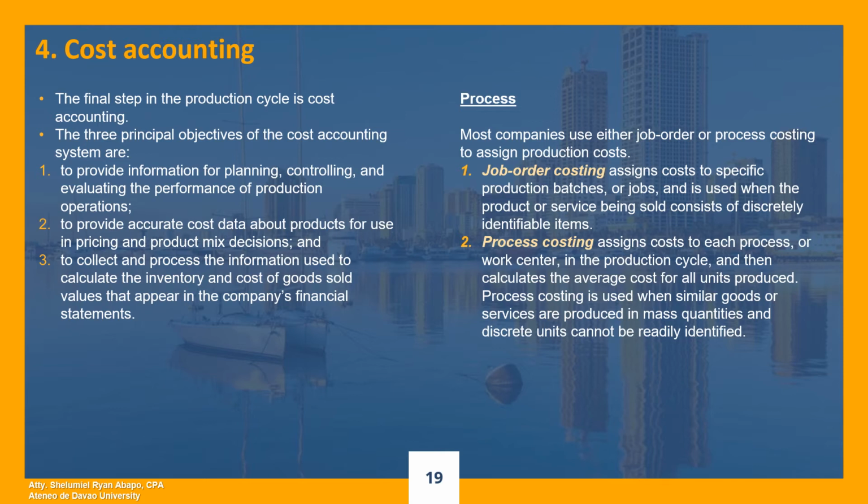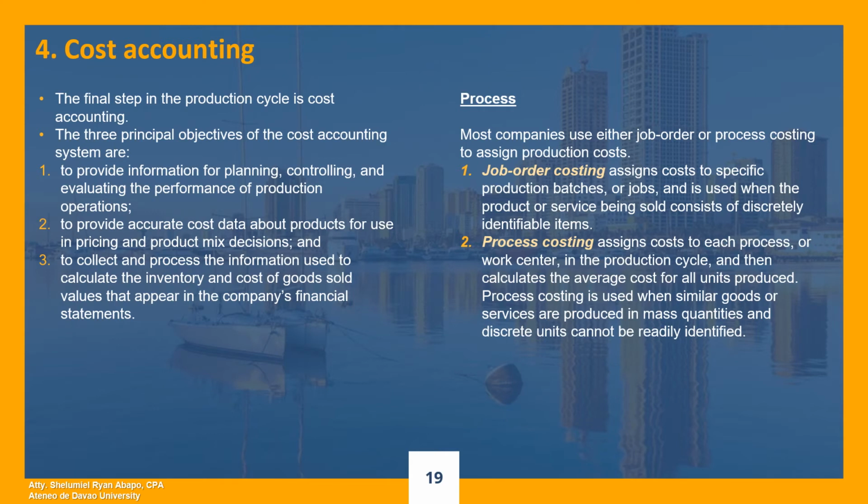To successfully accomplish the first objective, the cost accounting system must be designed to collect real-time data about the performance of your production activities so that management can make timely decisions. Okay? To accomplish naman the second objective, class, the cost accounting system must classify cost by various categories and then assign these costs to specific products and organizational units. This requires careful coding of cost data during collection because often the same cost may be allocated in multiple ways for different purposes. For example, factory supervisory cost may be assigned to departments for performance evaluation purposes, not to specific products for pricing and product mix decisions.